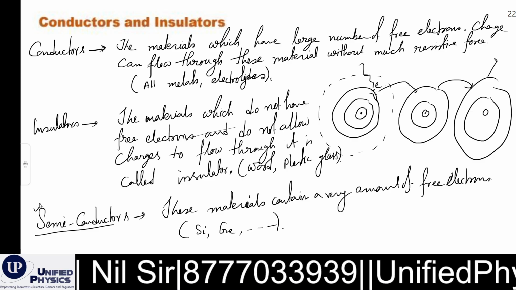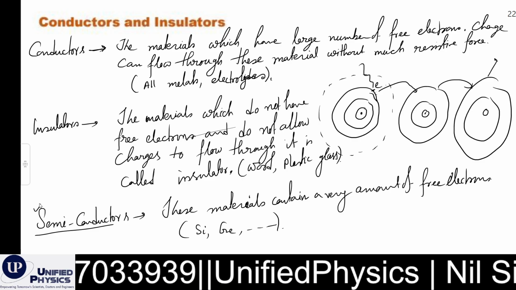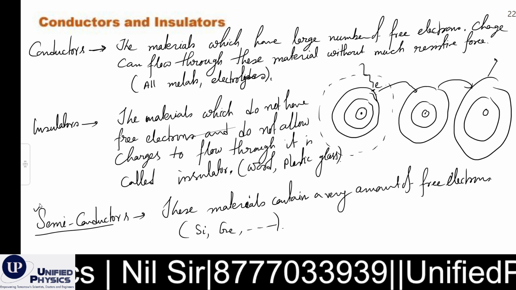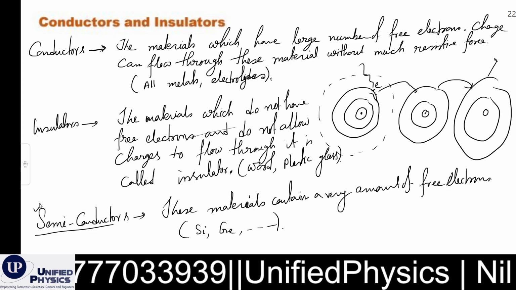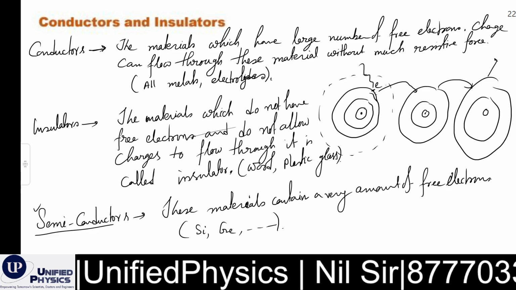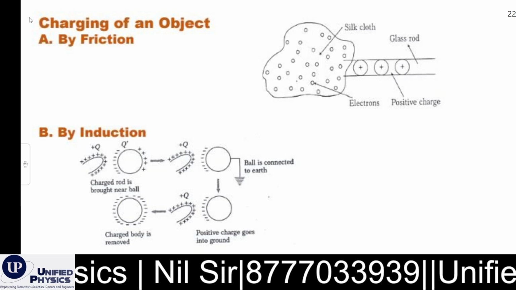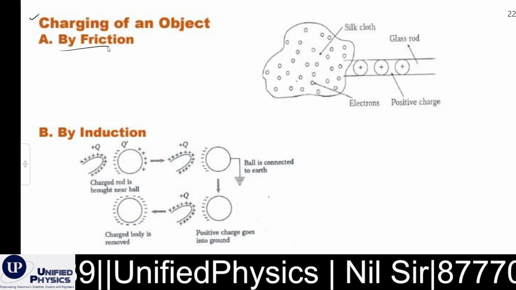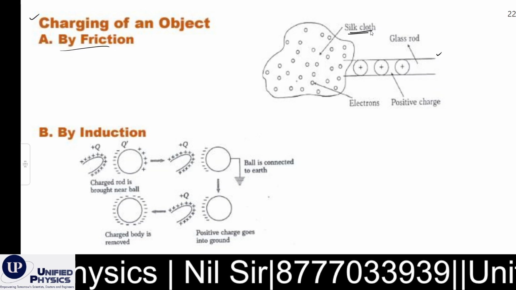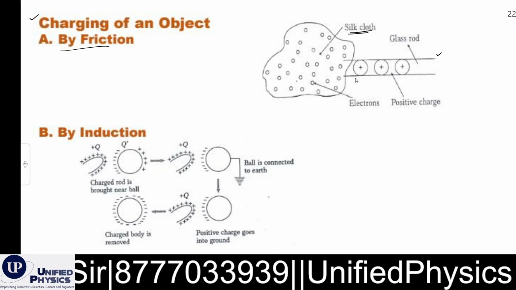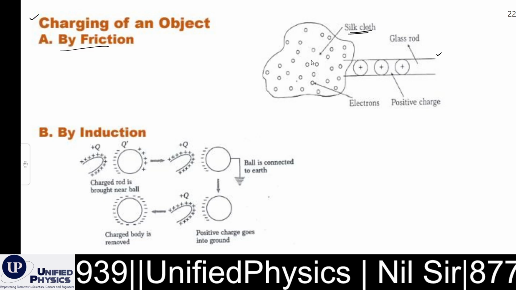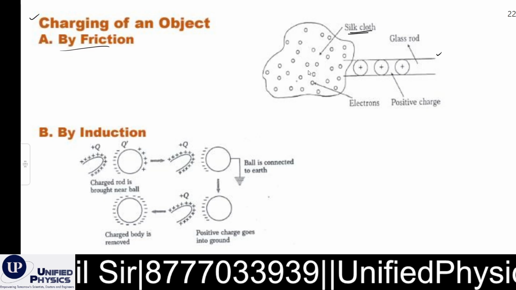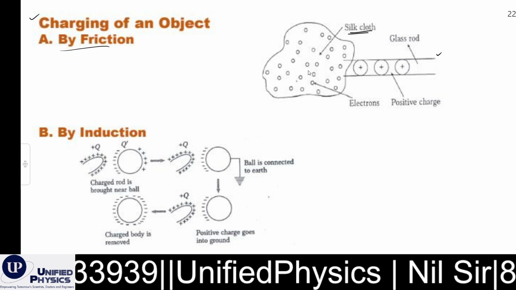So basically, what did we say? A metal can be charged, or we can charge some body. Okay. So what is the process of charging a body? First of all, friction is a process of charging. Let us assume this is a glass rod and this is a silk cloth. If we rub this glass rod with the silk cloth, what happens after some time? We'll observe that this glass rod will become positively charged and silk will become negatively charged. This is one process of creating charge.